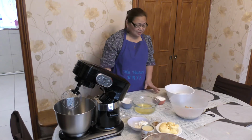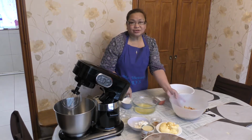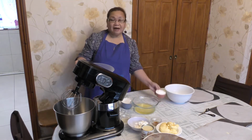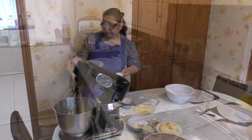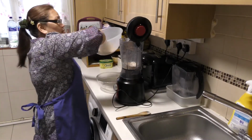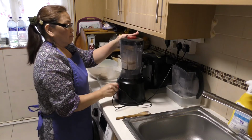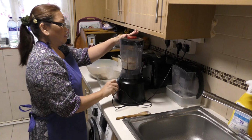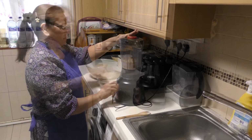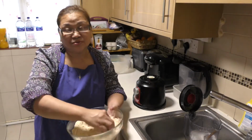And I will start first by blending the cashew nuts with 1/2 cup of icing sugar. I start now to blend the roasted cashew. We blend the cashew nuts, and we will start now to do the meringue.